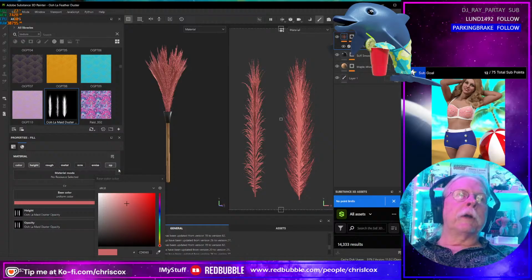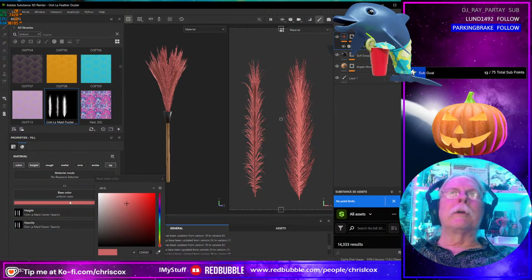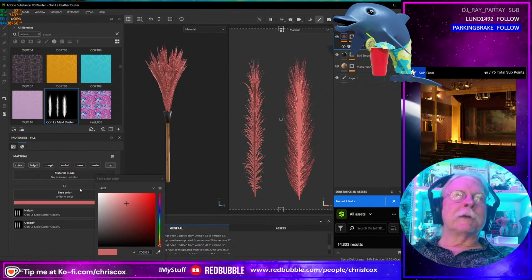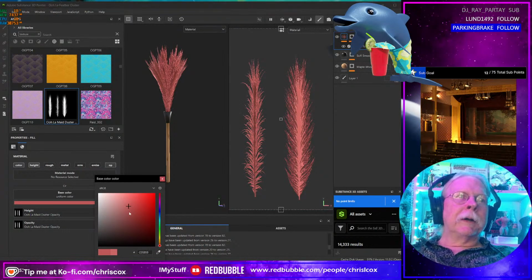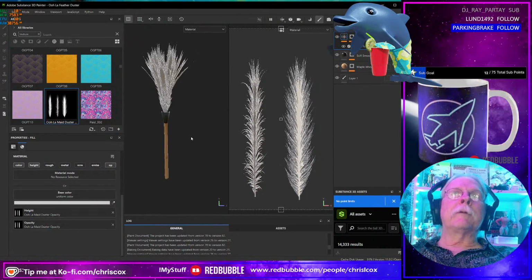Can I put a gradient in here? That would be really cool, right? I'm sure there's a way to do a color with a gradient or a positional thing. I just can't think of what that is off the top of my head right now. You know what? I'm just going to kind of go with that for right now.